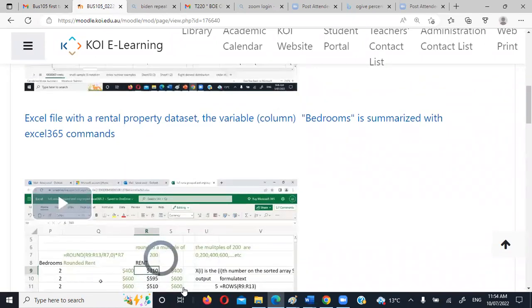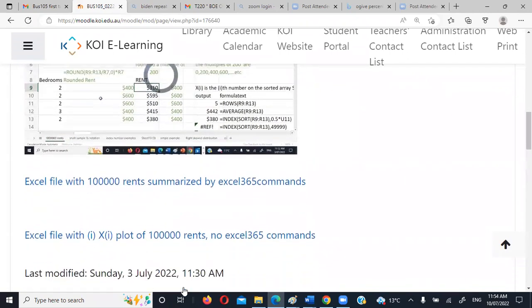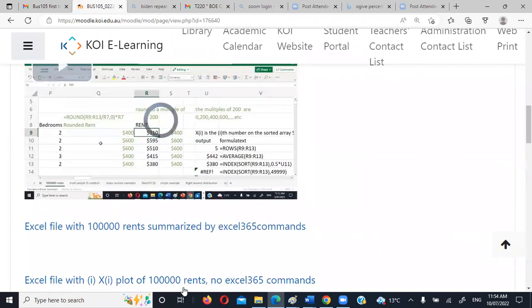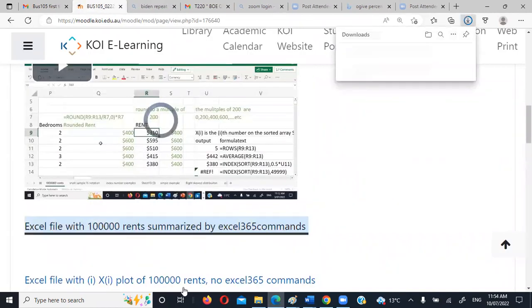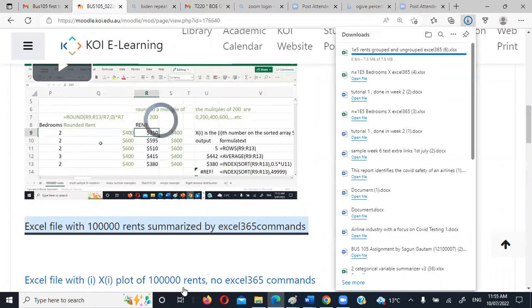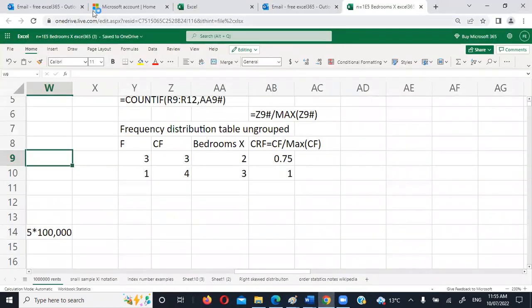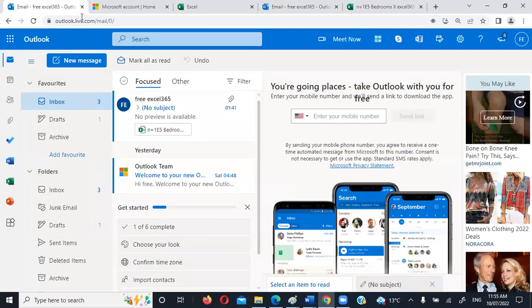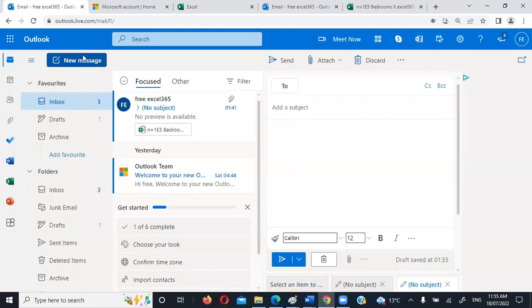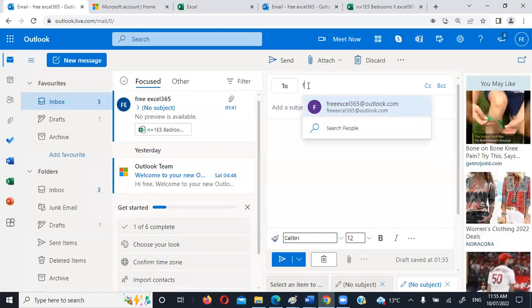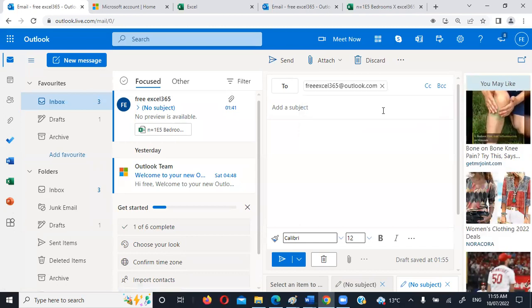So the next one is the rents. The next one is the Excel file with rents. So download that, then go to your web browser. Just email yourself that file.